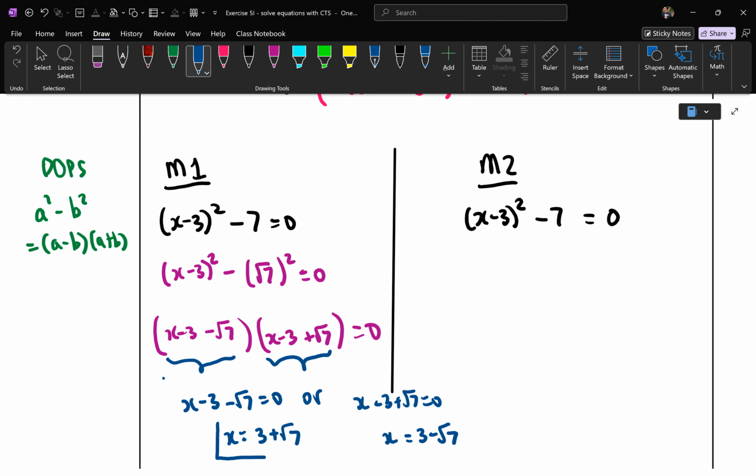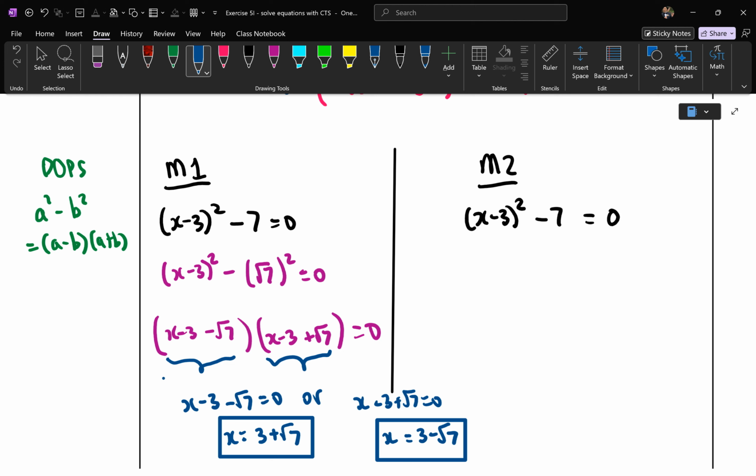Okay, so you've got two scenarios there. Two x-intercepts, because that's what you're solving for. That's the textbook way. I prefer, and you can be flexible here, just literally doing inverse operations. So method 2, this is what I would have done. Method 2, I would have just simply said, let's get rid of everything.